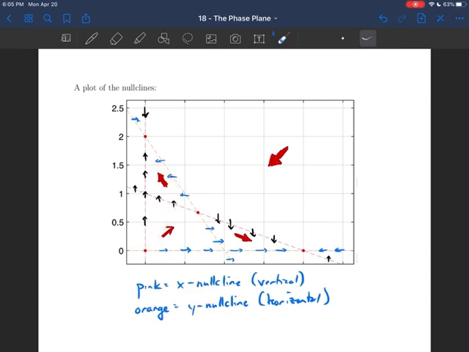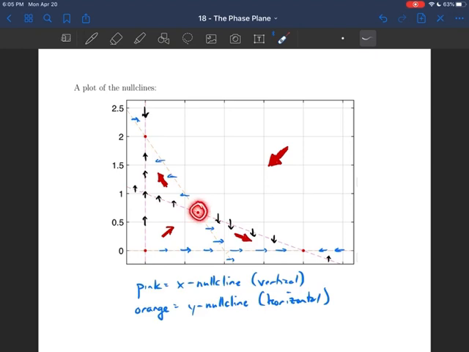If they hit this line instead, then they have to turn around and go this way. Solutions here go up and to the right, and when they do that, they might hit this wall, and then they have to start going down. Or they can go up and to the right and hit this, and then they have to start going to the left and continue going up. So different kinds of things. You can tell the overall picture of what's going on just by drawing in these 4 lines in this case.